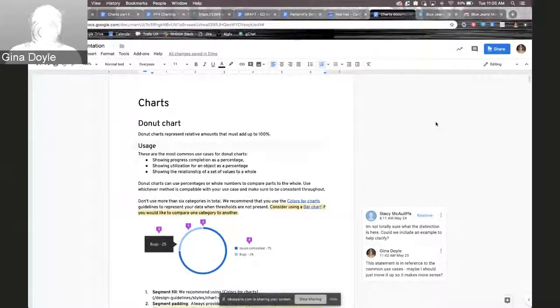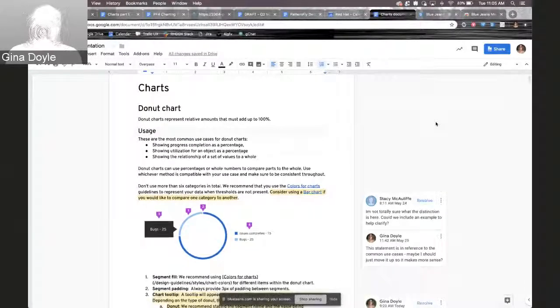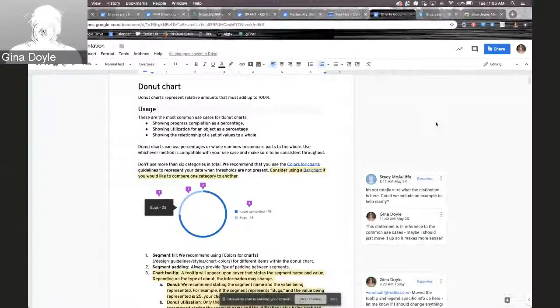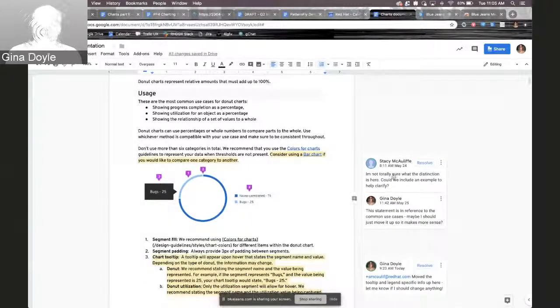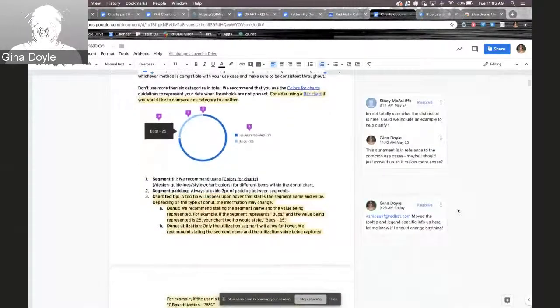So I have been working on charts documentation. There's been a lot of updates with chart colors and just general chart updates, I would say. And so this one specifically talks about donut charts. And last time we had this meeting, I presented the donut charts with threshold design. And this just goes through the different types of charts that we'll have. So we'll have the normal standard donut chart, which looks like this. And in the beginning, we'll just go through all the important elements of donut charts.